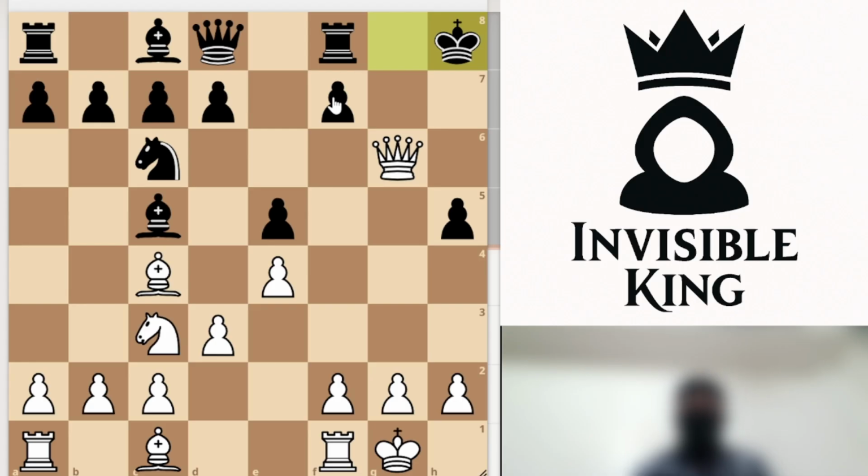We call this perpetual check. Perpetual check is a situation where I can give him a check an unlimited number of times. He cannot stop or prevent those checks. And you know that if both players are repeating the same exact three moves, then it is a draw by threefold repetition. So threefold repetition can happen with check also or without check.